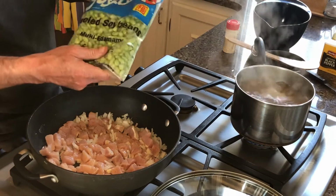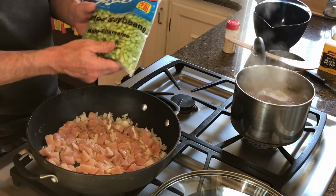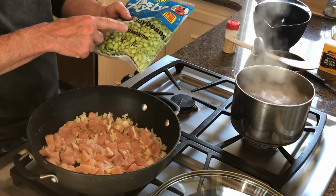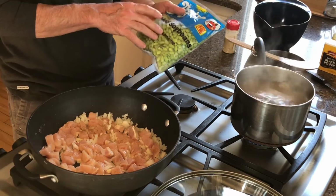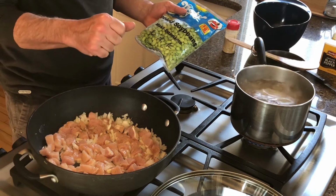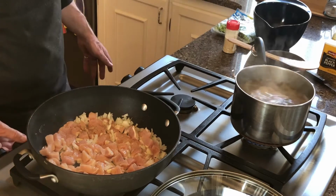Not sure you're familiar with edamame, but it's handy because it comes frozen, so you can keep it in the freezer. They look like lima beans, kind of, but they are sort of a blanched soybean. They're cheap, they're healthy, they're handy because you can keep them in the freezer and just throw a handful in to some stir fry or whatever it is you're working on. So I like to use that.